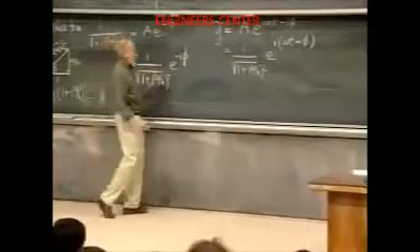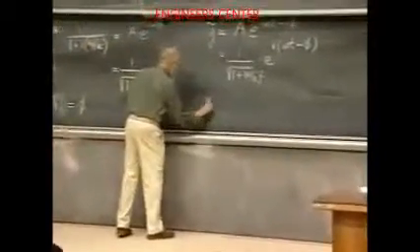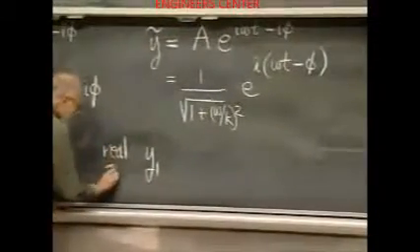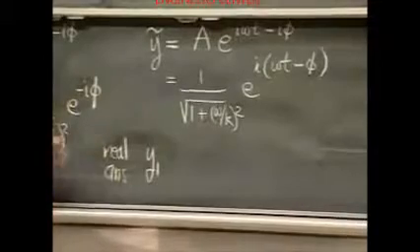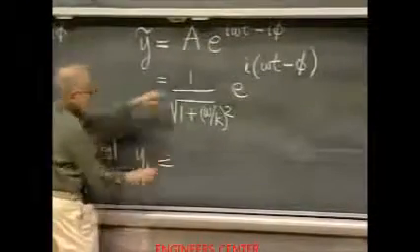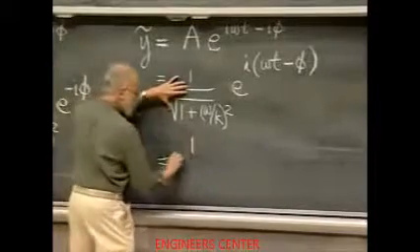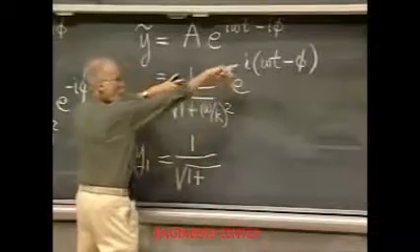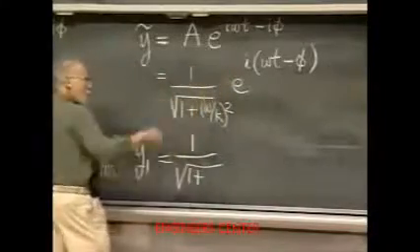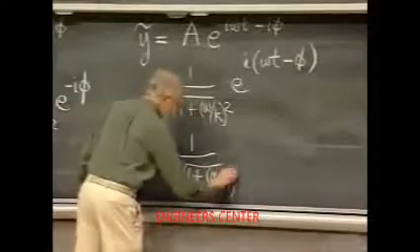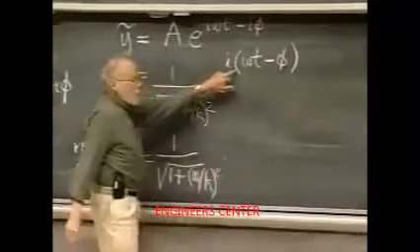And finally now, what's the answer to our real problem? Y1, the real answer. I mean the really real answer. What is it? Well, this is a real number, so I simply reproduce that as the coefficient out front. And for the other part, I want the real part of that, but you can write that down instantly. So let's recopy the coefficient. And then I want just the real part of this.